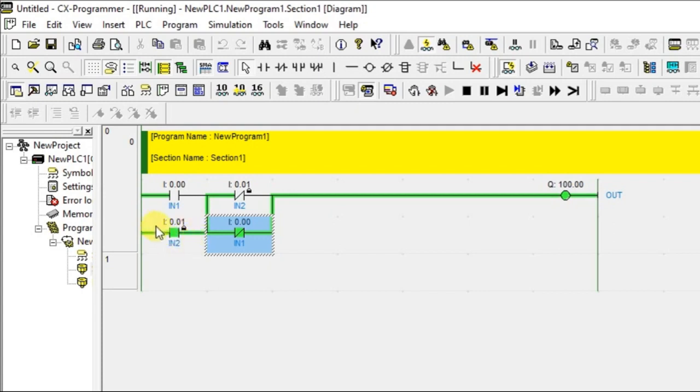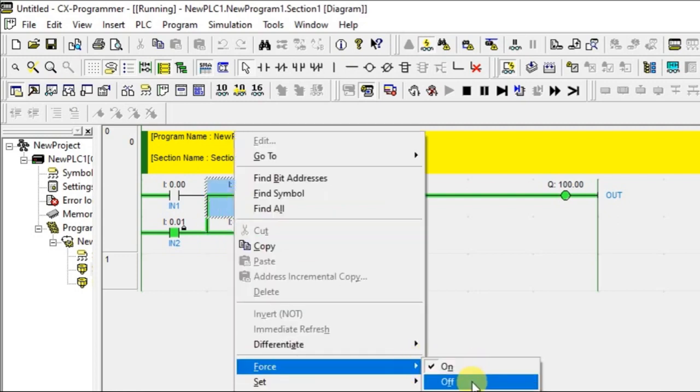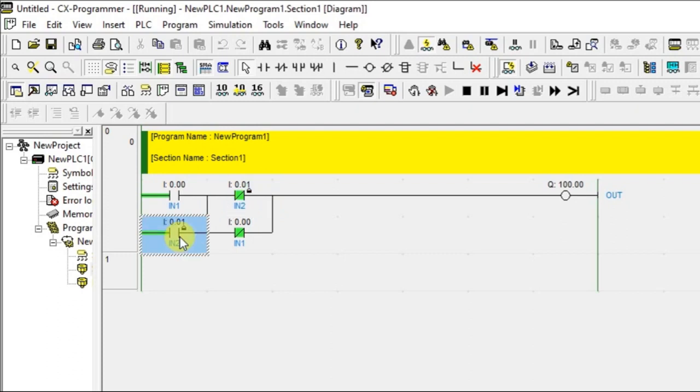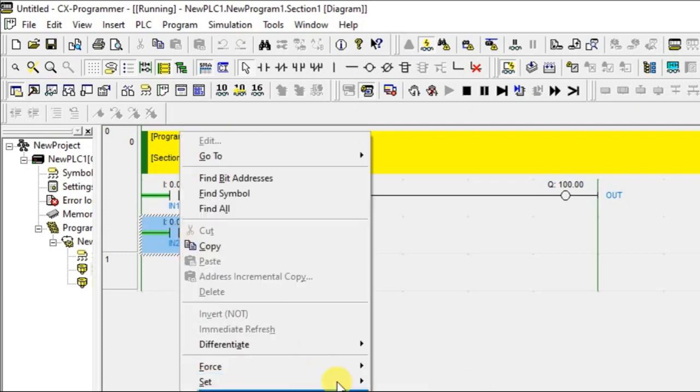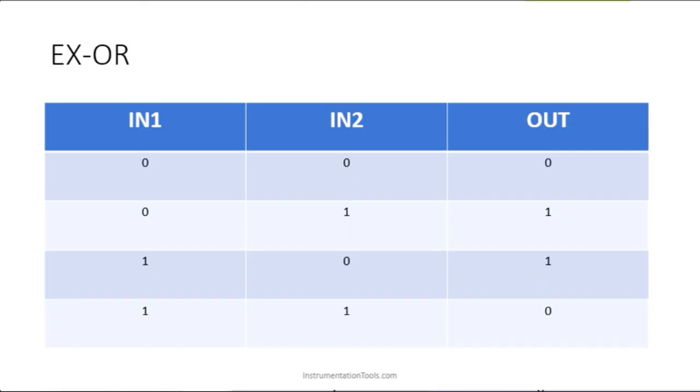See, this is a normally open contact, right? This is a normally closed contact. If I disturb this, this contact will also get disturbed because both are sharing the same address. You want to have a look, I'll do it again. Can you see this is also changing? Okay, let's turn on this. This will change. Understood? This is the working of a normally closed contact. So the second condition is done, which is 0, 1 should be 1.